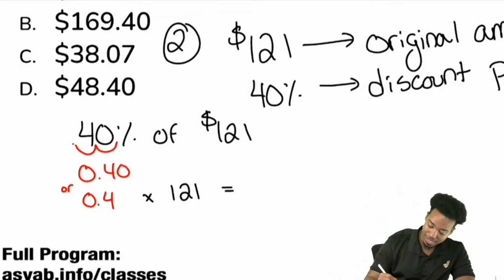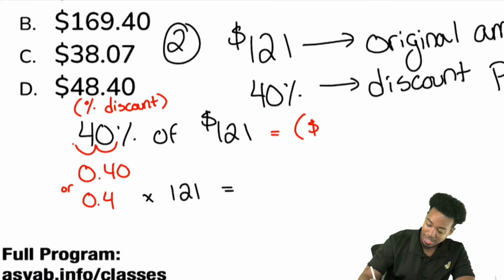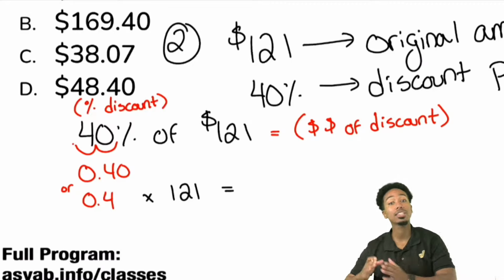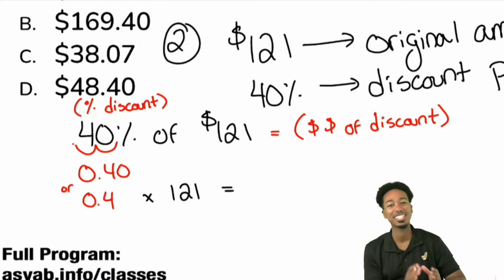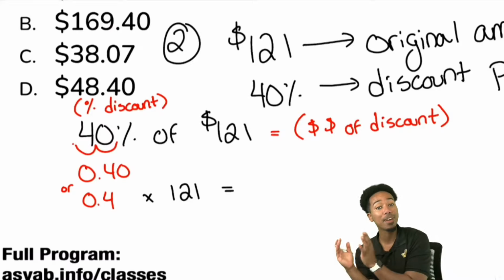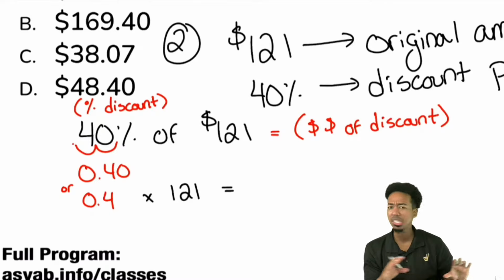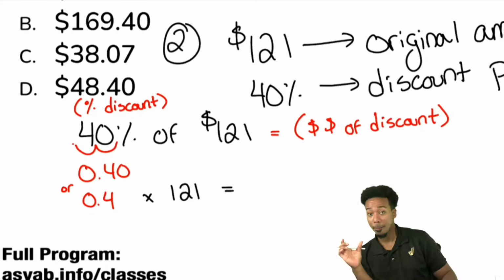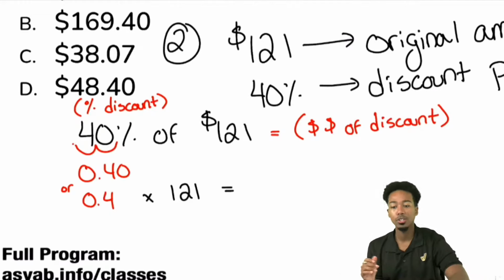Remember, because this represents the percent of the discount, the answer is going to represent the dollar amount of the discount. Again, the percent that you apply is the amount that you get. Always. I've got to repeat myself a million times there. Since we want to find the amount of the discount, we want to apply the percent of the discount. Easy does it. If we were looking for the final amount, then we would apply the final percent. Two different things.